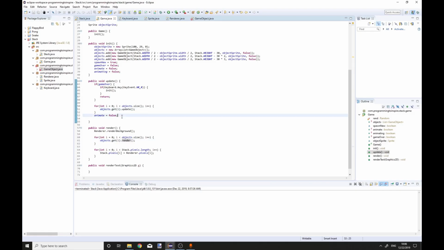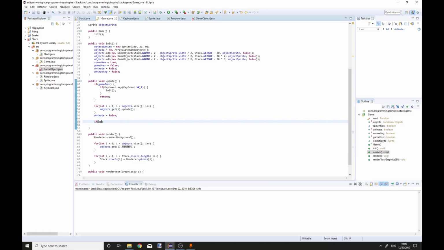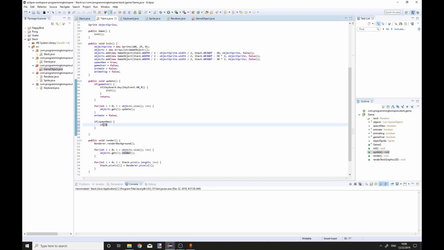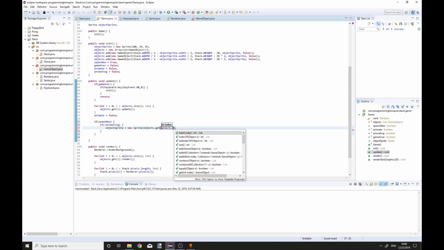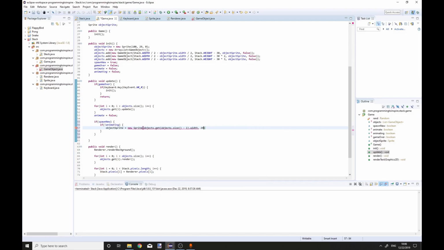Now go under animate is equal to false, if spawnNew. If we have to spawn new, check if it is animating, because when it's animating we don't want to spawn. So if it is not, objectSprite is equal to new Sprite, objects.get(objects.size minus 1).width. So the width will be however big is the previous one.